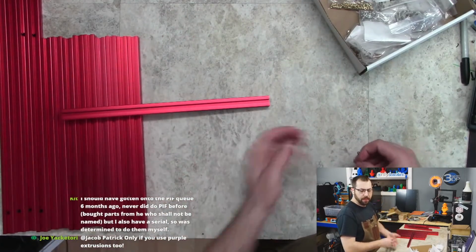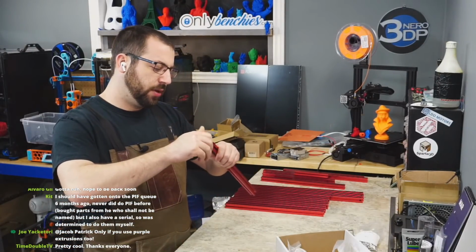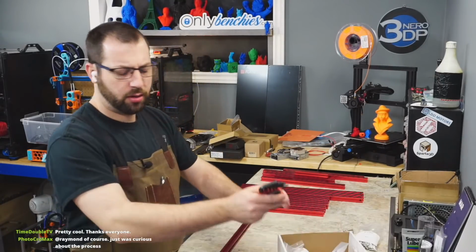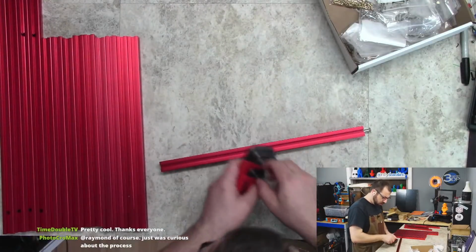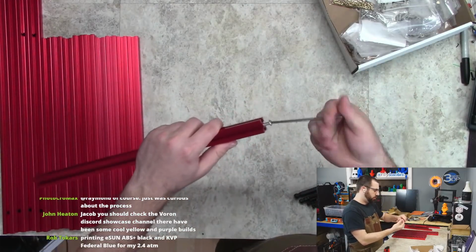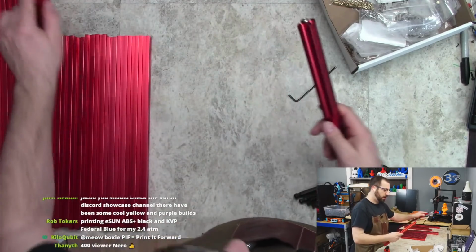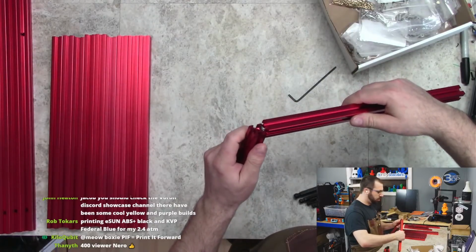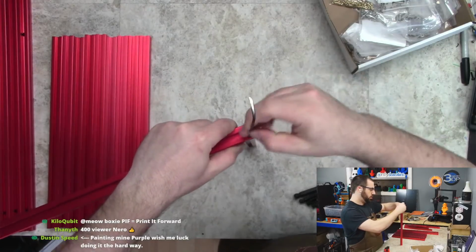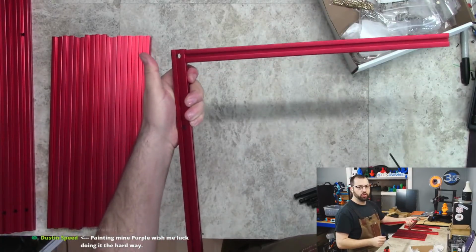Okay, so for the frame, it's blind joints. For people who have never put a blind joint together, it's really super simple, actually. So what you do is you put a button head screw into the end of an extrusion, and then you slide it into the slot on another extrusion, and then there should be a clearance hole that you put your Allen key through, and you tighten it, and that makes your joint. That is a blind joint.